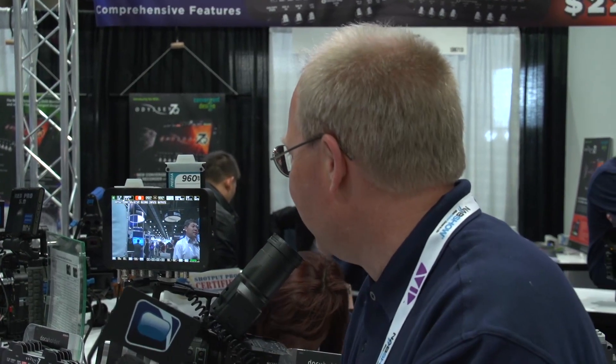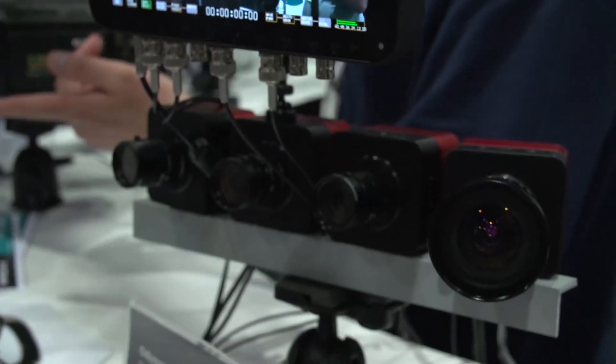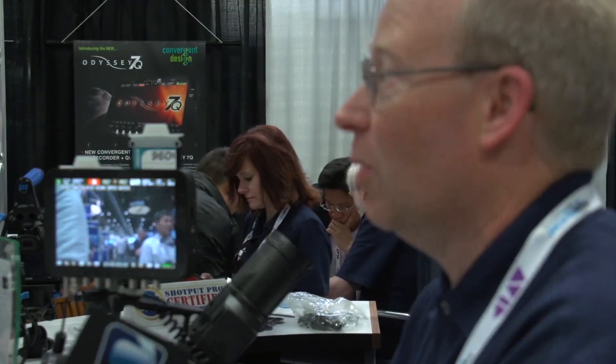It all came from the idea that you need a monitor to start with. Whether you're a DSLR shooter or you've got a camera and you want to expand on it, you want a monitor. So first out of the gate, it comes as a monitor. We have two models: the Odyssey 7 and the Odyssey 7Q. The 7Q stands for quad — it will let you do four inputs and four outputs, so you can configure it to do four simultaneous recordings. It has more logic on board and can do more things.